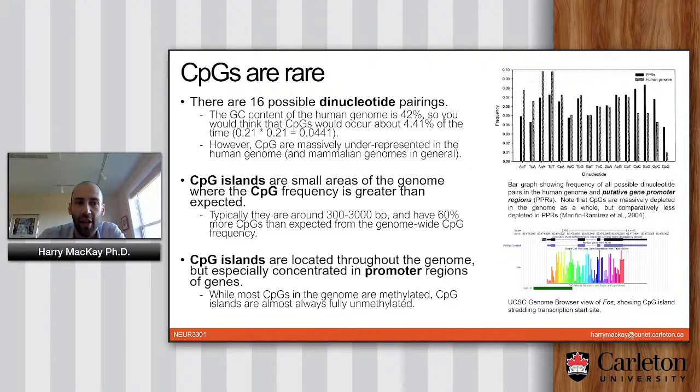GC content, like I said, just refers to the bulk number of guanines and cytosines in the genome as a whole. It doesn't refer to what order they are in the genome. If you have a G that's followed by a T, that counts toward the GC content, just as if you had a C followed by an A. So the CpG is a very specific situation where the C is followed by a G in the code.